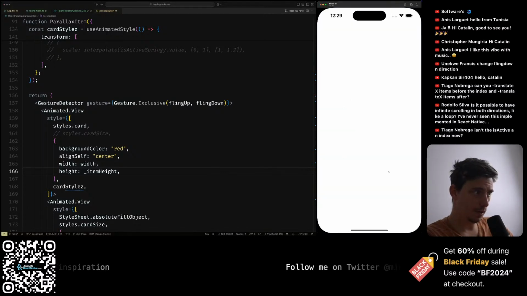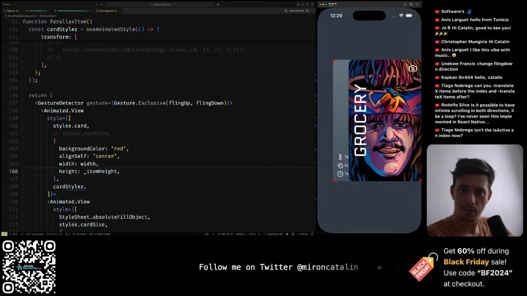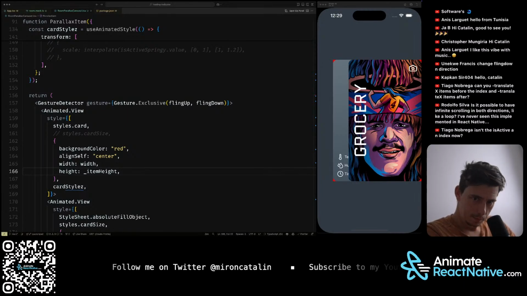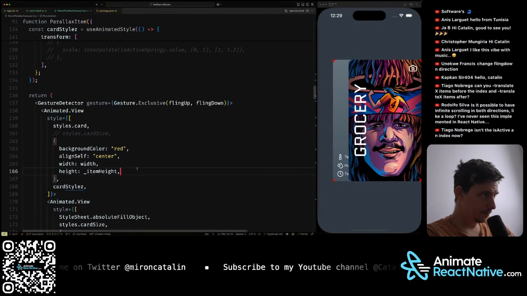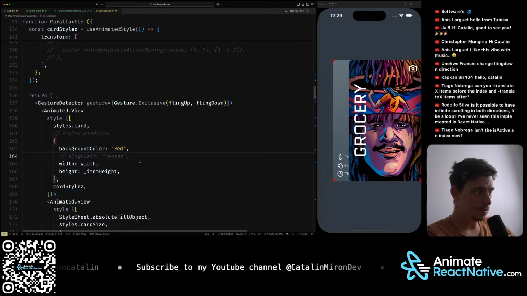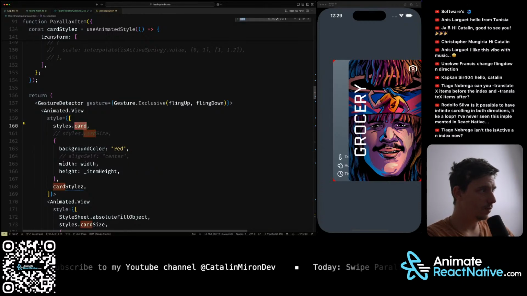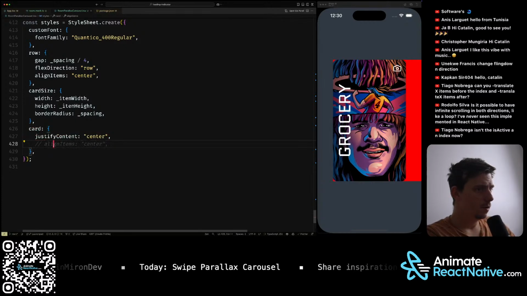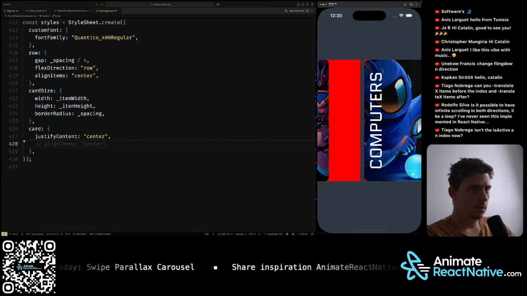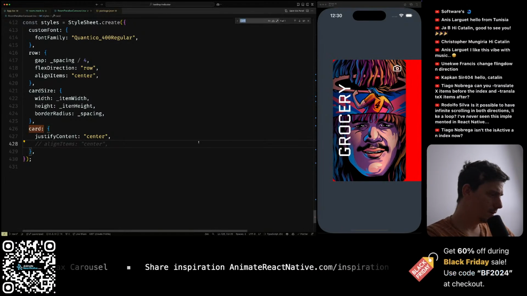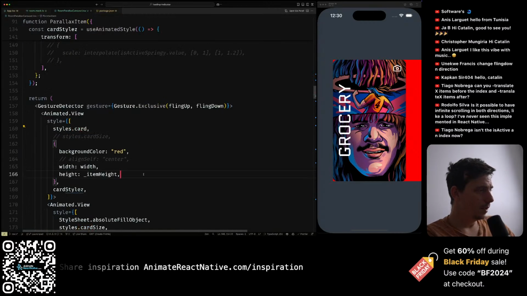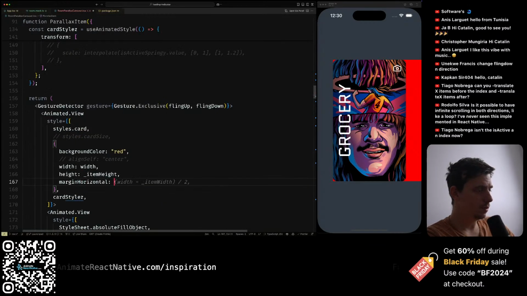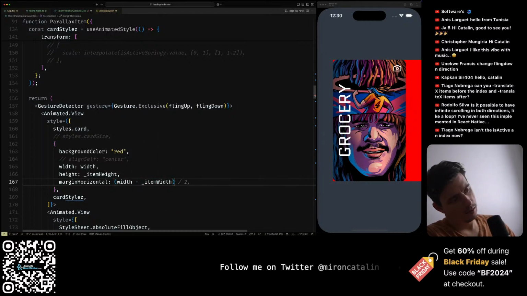So now everything is completely messed. And I'll not align self to the center. So card, what's card? Card justify, okay. Okay, this looks better. Okay, so card. And I'll add a margin horizontal width minus item divided by 2.